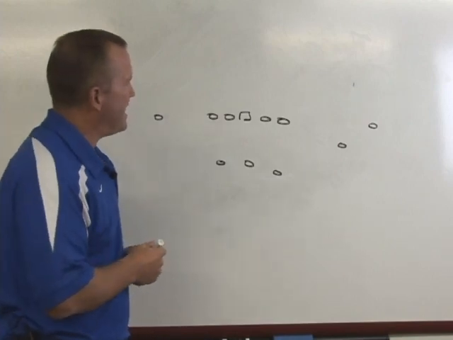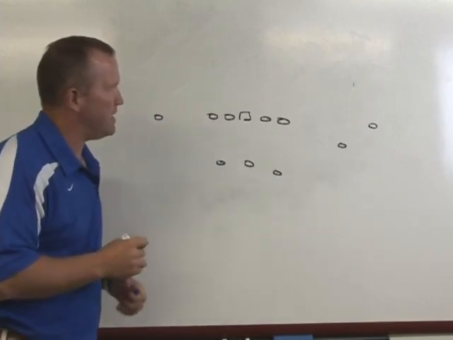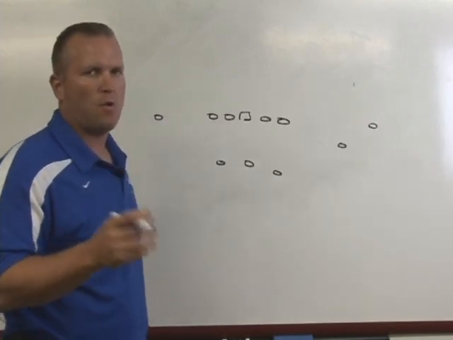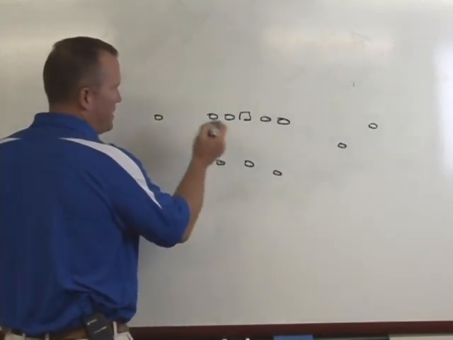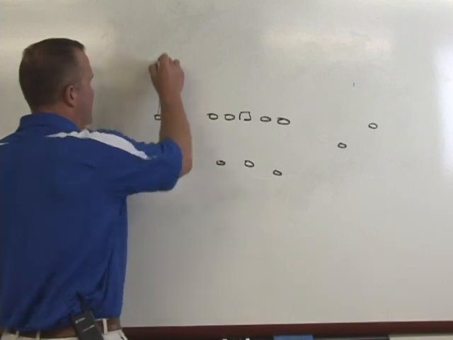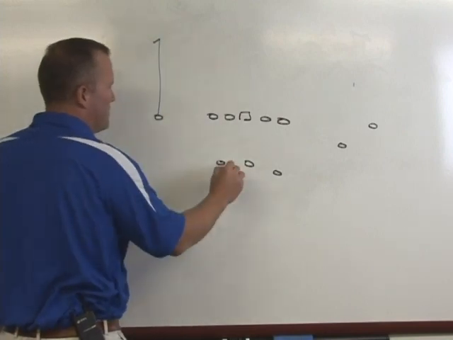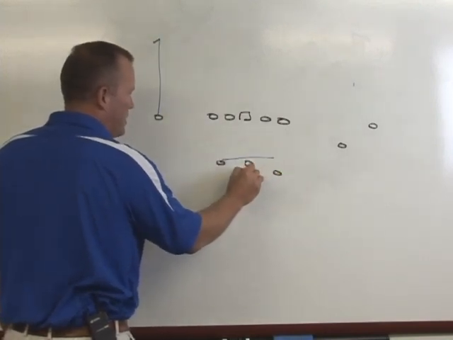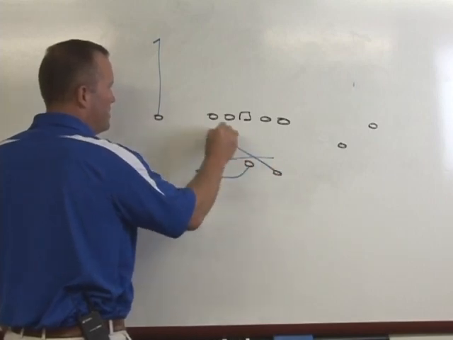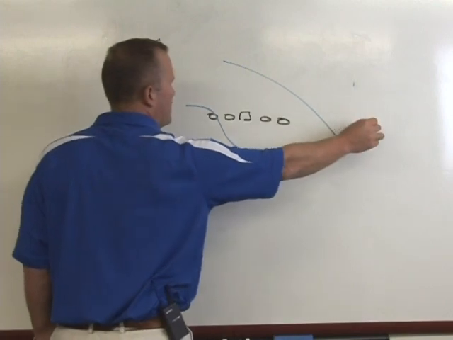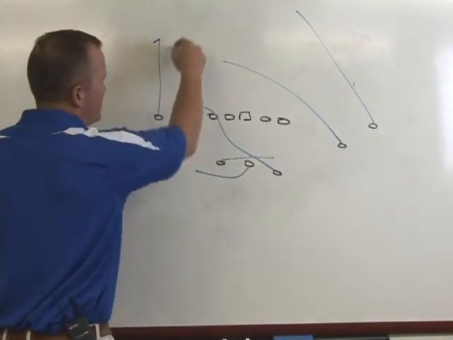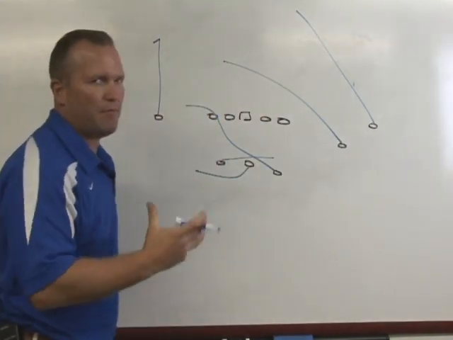All right, one other tag that we can throw on to our nakeds, and this is just a way to take advantage of a corner that's being a little bit too aggressive. You run the naked a couple of times, and let's say we're running our naked this way, our quarterback's naked and out. We've got number 1 on the comeback, number 2's in the flat, number 3's in the hole, and number 4's on the over route. And you notice that the corner is really jumping that comeback route.